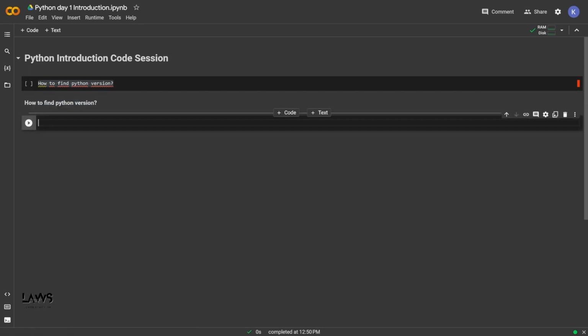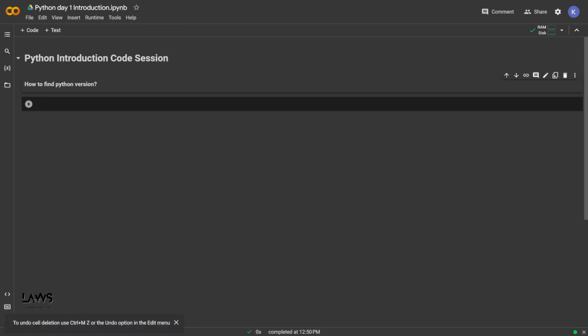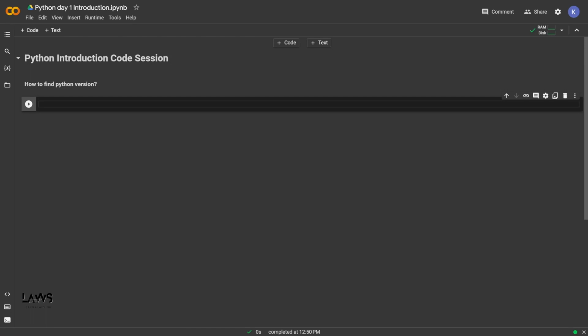Then press Ctrl plus Enter or Shift plus Enter to create a new cell below that. I don't want this cell, I'm just deleting it. Now, how to find the Python version. So, now I'm going to import this module.